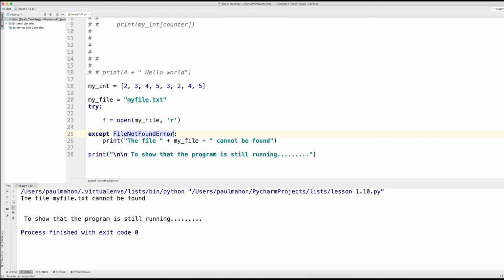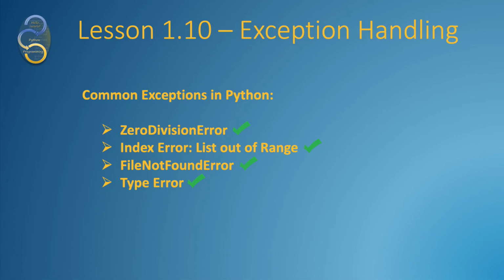For now, it's key to understand that if you put dubious statements in the try and except block, you'll be good most of the time. For example, when you're taking input from users and you're not sure what they're going to do, if you're looking for an integer and they type in text, this is a good way to ensure that you get the input that you're looking for. That covers the basics of exception handling in Python.